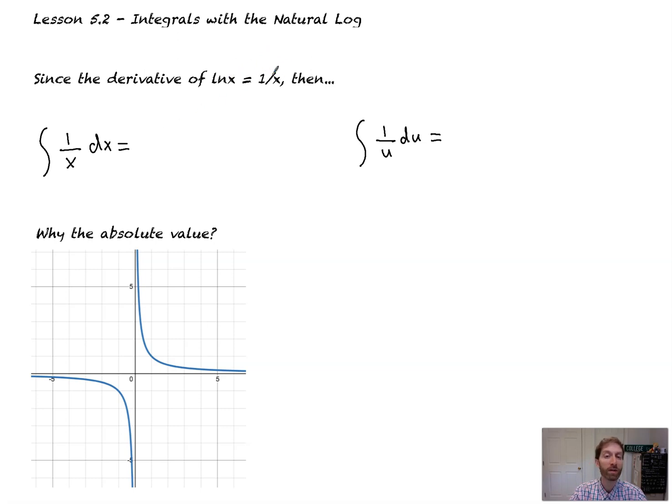right? So we're saying the derivative of what gives us 1 over x? Ln of x. But there's an absolute value there, and you might be like, wait, what? And of course, always remember the constant of integration. What's the deal with that absolute value? I'm going to talk about that right now, and then we'll get into what happens when there's u.